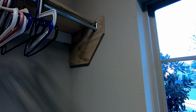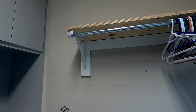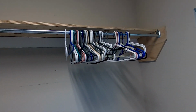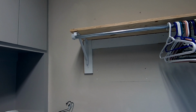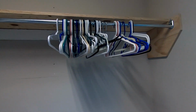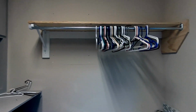You also need to have about a 2x2 piece of plywood on this side. It doesn't need to be 3/4 inch. Just some screws. I used a nail gun on this project, but you can also use regular screws and regular nails. I like to use wood glue, because wood glue is really cheap and really strong. Just paint and primer. This whole project, like I said, took 2.5 hours, but as far as material is concerned, cost me $0.